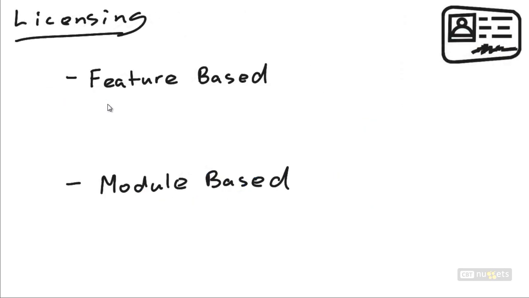Now, in the area of licensing, please understand that in the SAN side of the house with these MDS devices, we have both feature-based licenses, and this is what we're used to on the Nexus side of the house, the LAN side. But then over on the SAN, we also have module-based licenses.